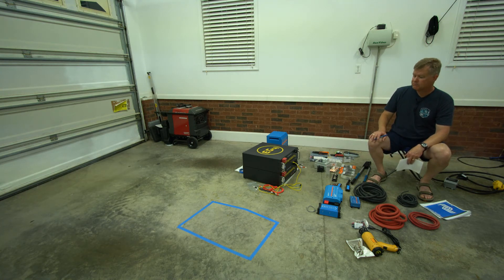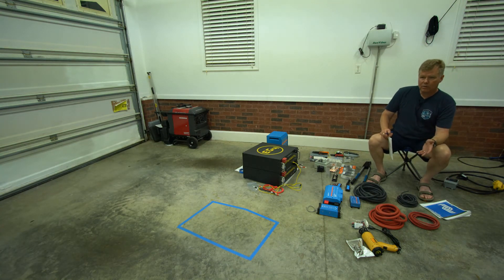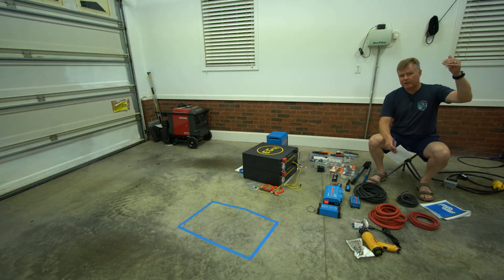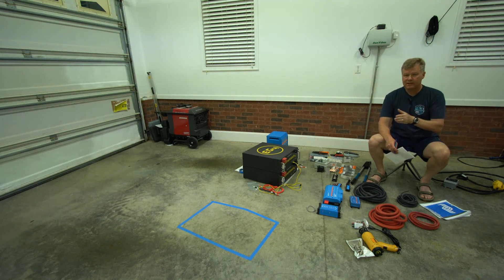Can I run the air conditioner off this? Yes, but you have to watch the batteries — there's a surge on startup so you can add a soft start to help. In basic testing with my meter, the air conditioner on low uses just over 1,000 watts and on high around 1,200 watts. At 1,200 watts per hour you could get roughly 10 hours of AC on the high end, or six hours on the low end. With only 180 watts of solar, you really need a perfect sunny summer day to get much of that back.